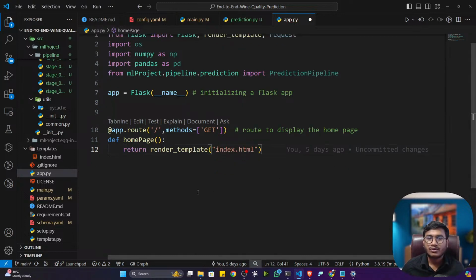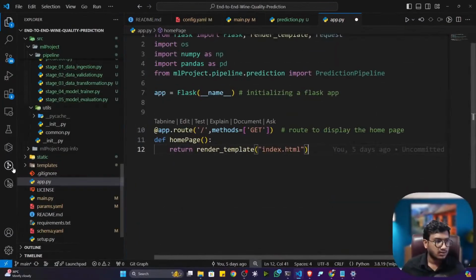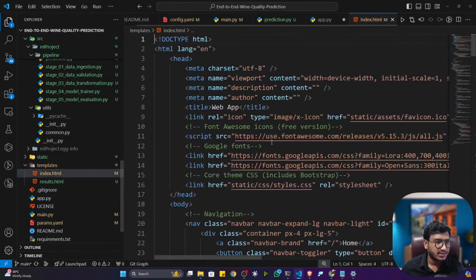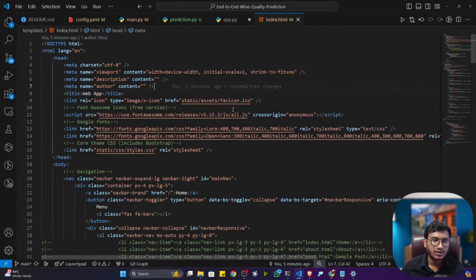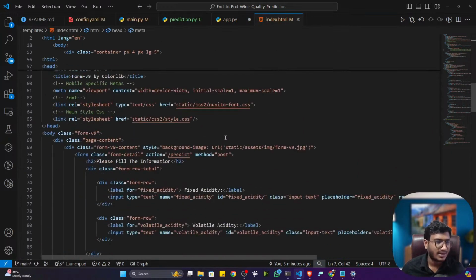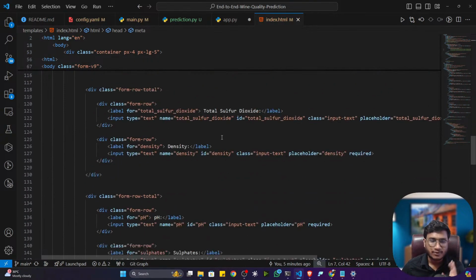Then apart from that, I also need another folder called static. Inside static we'll be keeping the rendering images, JavaScript and CSS code as well. So let me quickly add these things to my project. Guys, as you can see, I have already added the index.html. This is the HTML code, and no need to worry if you're not familiar with HTML. This is not your task. It will be done by the front-end developer.